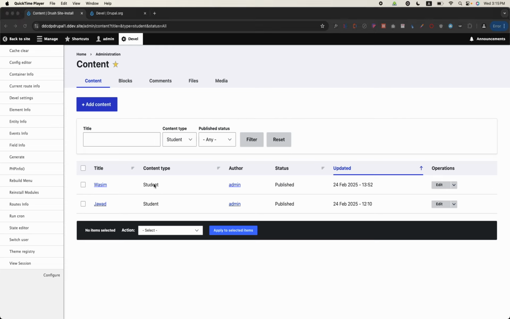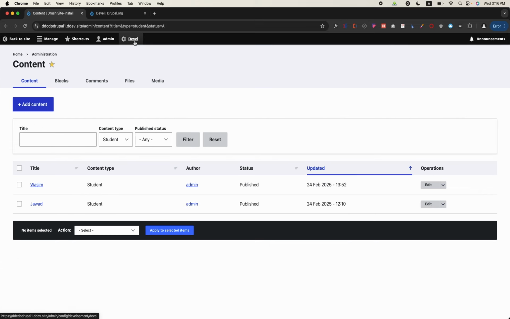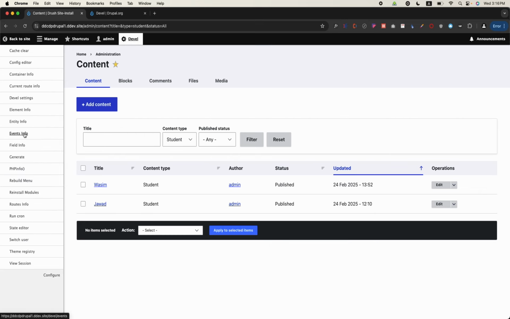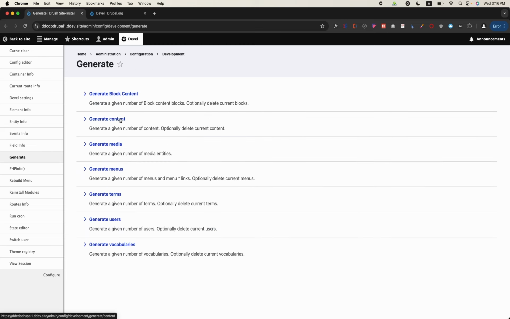So rather than adding content myself for practice, or maybe I need it for some views and something like this, I will go to the Devel section, and here the generate command, and then we have generate content.